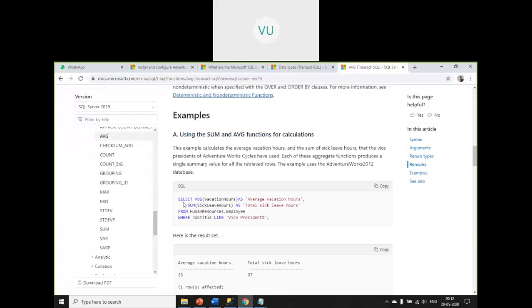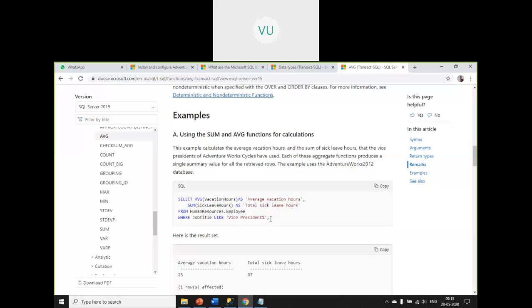The example will be like: from some table, HumanResources.Employee. I'm taking the average of this particular column, and I'm giving some alias name. I'm also doing a sum, which is a mathematical function, as some alias name, where job title like vice president.